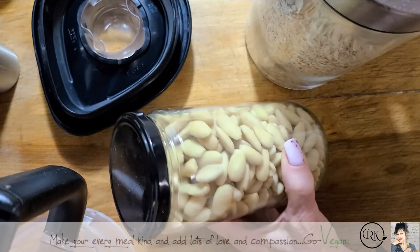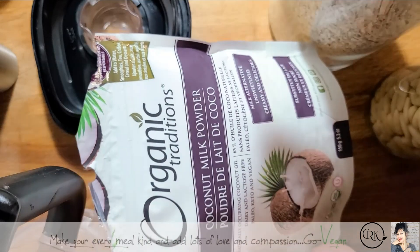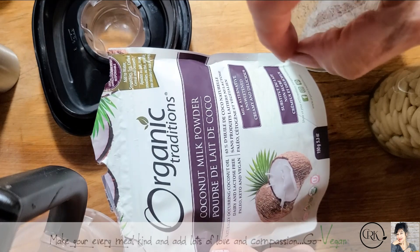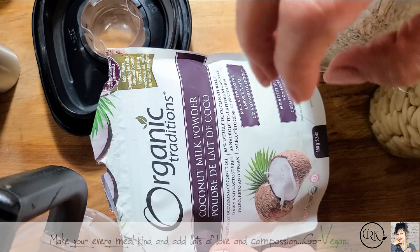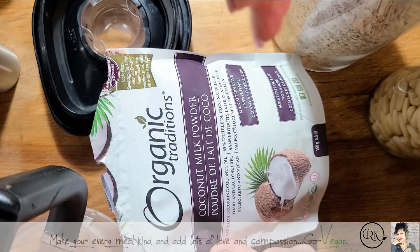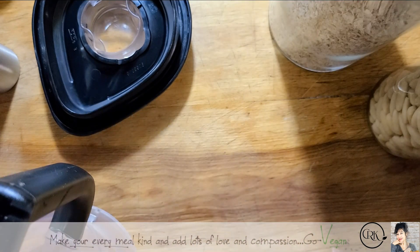You need some oats, you need some almonds, and you need this: Organic Traditions Coconut Milk Powder. This is the unsweetened. You can use other brands, but I prefer not to because I find this one makes the best milk. The other ones seem to make little curls in it — I'm not sure if it's fatty deposits — but your milk never looks creamy. So I find this is the best one to make the milk I'm using right now. You need very little, and your coffee just whitens up in no time at all.